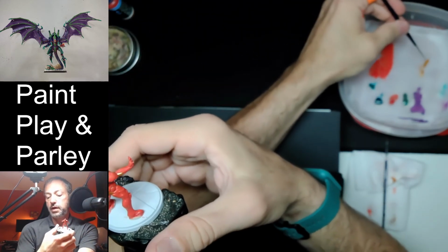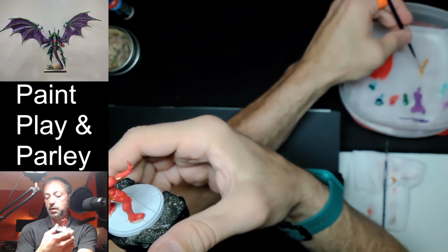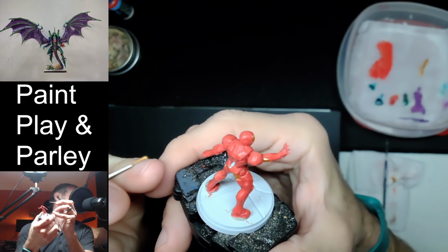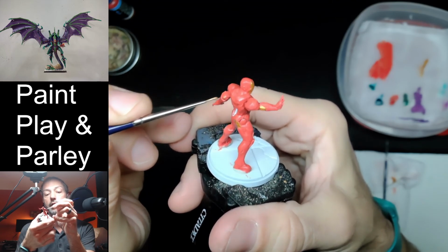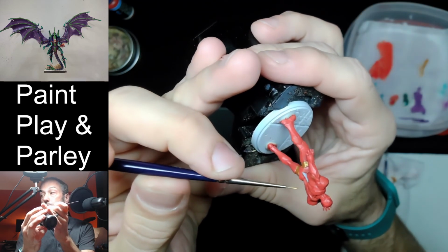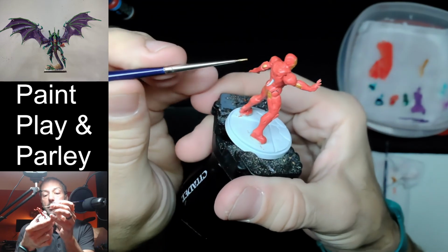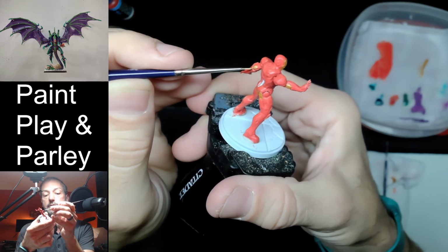I'm gonna finish up this last little bit of gold on his arm. Near our time for today. Thank you for everybody joining us. Our first Marvel Crisis Protocol miniature. Fun to paint. Really like these new colors. New sculpt. And eventually a new game.